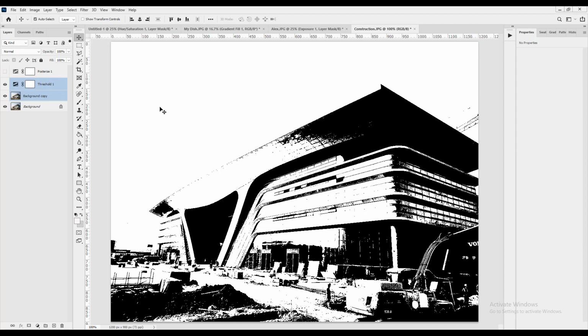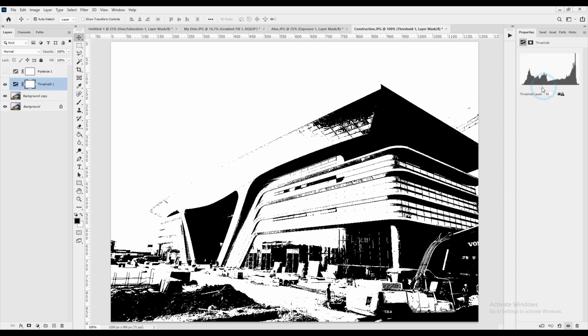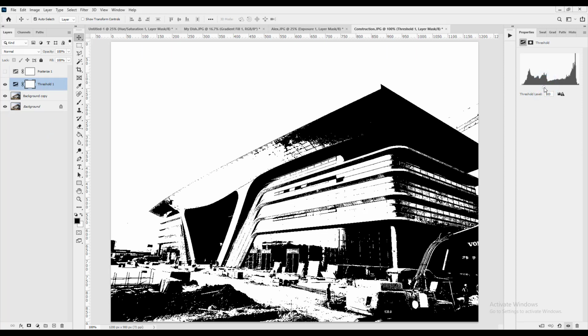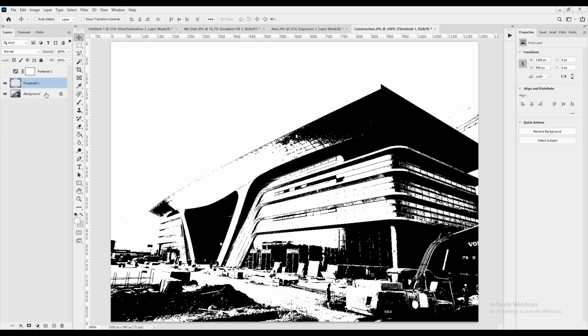And then first of all, I'm going to come back here to threshold and get a better outline of the construction environment. Yeah, I like this region, and I like how that line shows. I think this is a better outline of this construction environment. Now I'm going to select these two layers by holding shift and clicking on each layer, and I'm going to use Ctrl E to merge them.